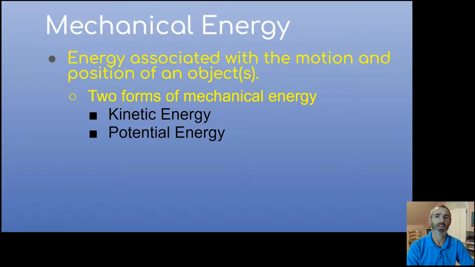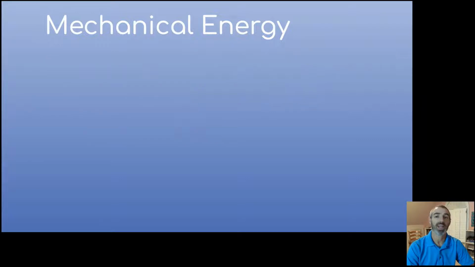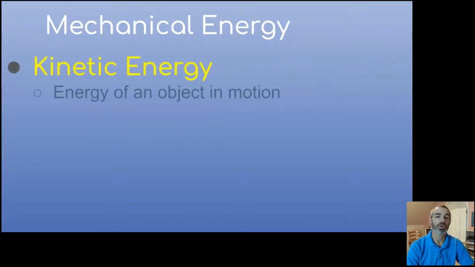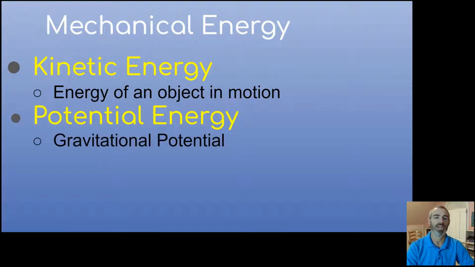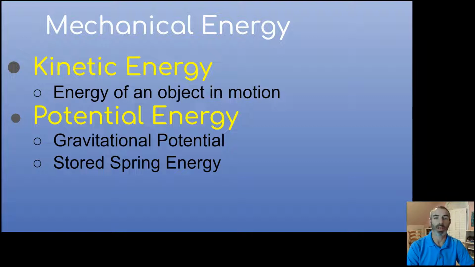So let's look a little bit more into what these kinetic and potential energies mean. Kinetic, if we break that word down, is like kinematics we learned earlier, that means motion. So an object is moving if it has kinetic energy. If it's not, it does not have kinetic energy. Potential energy, there are two forms. Gravitational potential energy, which is based on positioning of height above a defined zero. And we also talked about in the last video spring potential energy, and that is with the configuration of a spring either being stretched or compressed.